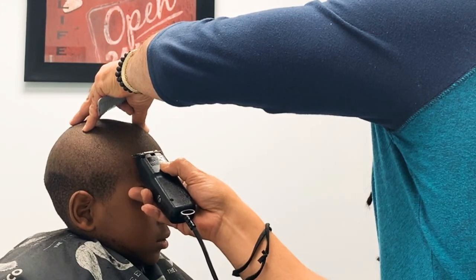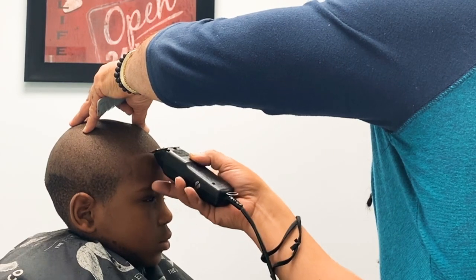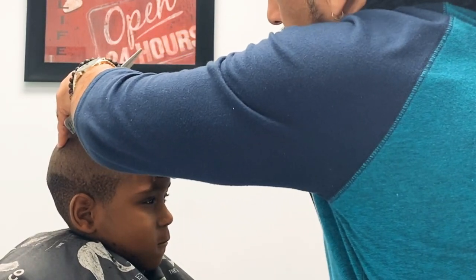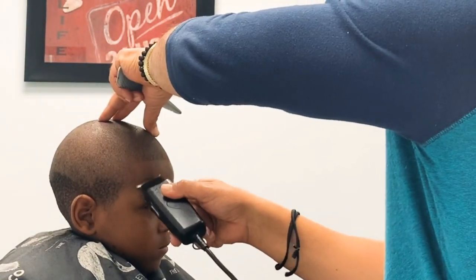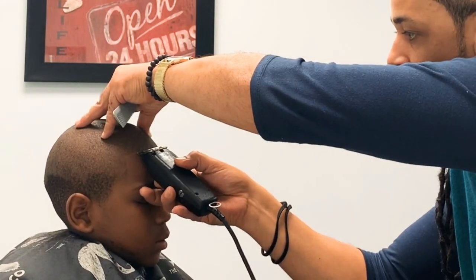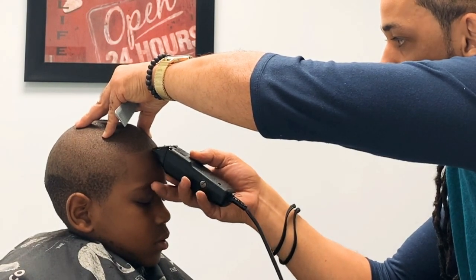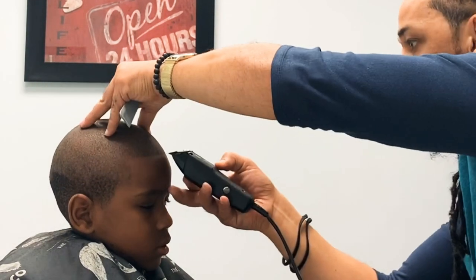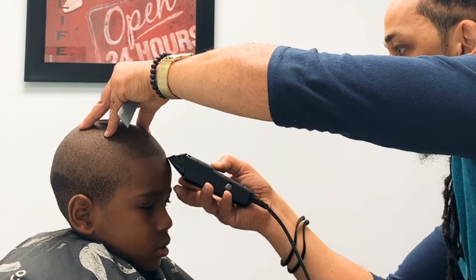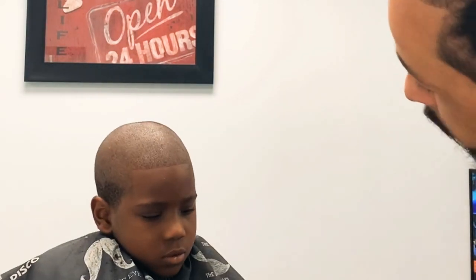He gets a ball fade, so we're gonna be cutting that off. Again, I'm trying to show you the video and the technique that I use, so I'm just getting his edge out of the way right now, to almost give me a little guideline. If I'm not mistaken, I'm not even gonna use the clippers to fade him out. I'm just gonna use that T-edger that I'm using to edge him up, and start ball fading him out with that. That's why I didn't bother wasting time cutting the hair off the back of his head.